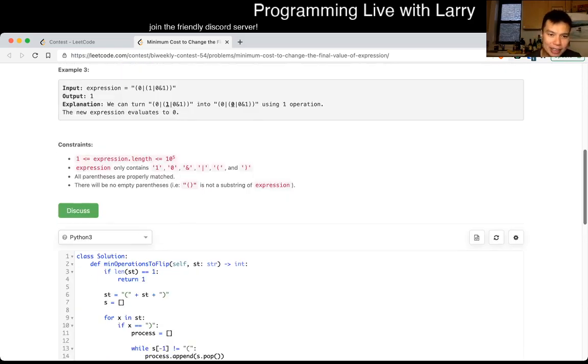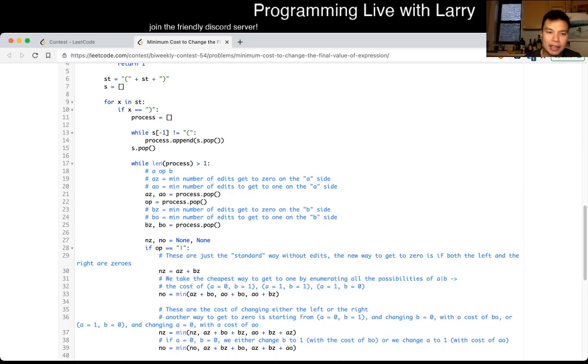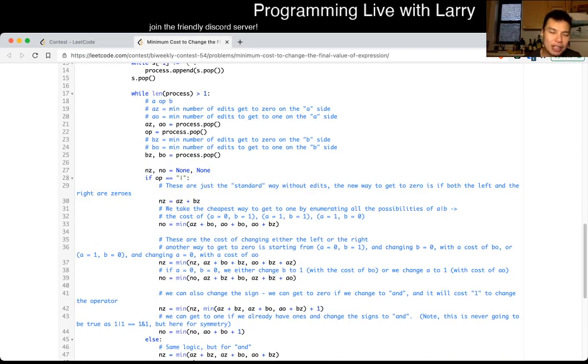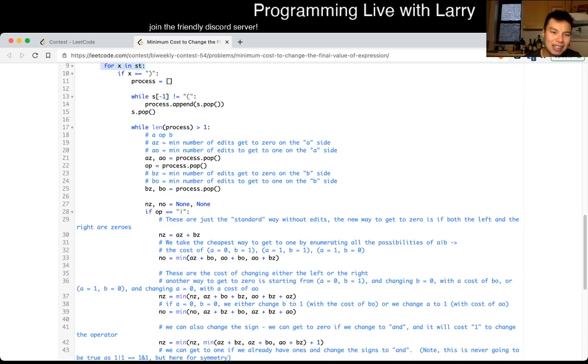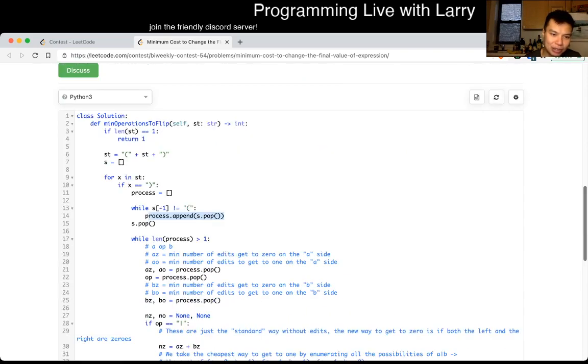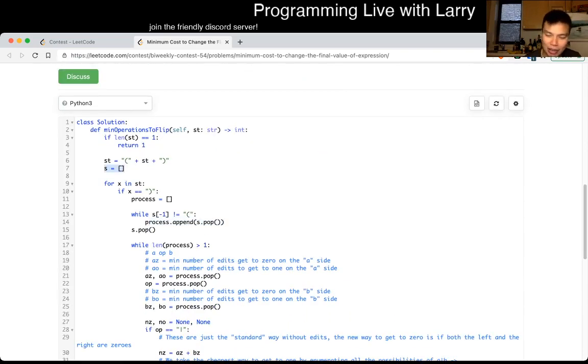I know that I have some while loops here and some while loops here and a for loop here, but it is going to be O of n in linear time, and you need that because n is 10 to the 5th. This is linear time because for every element, you only push and pop a couple of times. You push or pop on this stack once, and you push and pop on this stack once. So you're only doing a constant number of pushing and popping per element. So that is going to be linear time. And for space, it's linear space because we have 2 stacks. Again, you don't really need it the way that I did it, but that's all I have for this one.